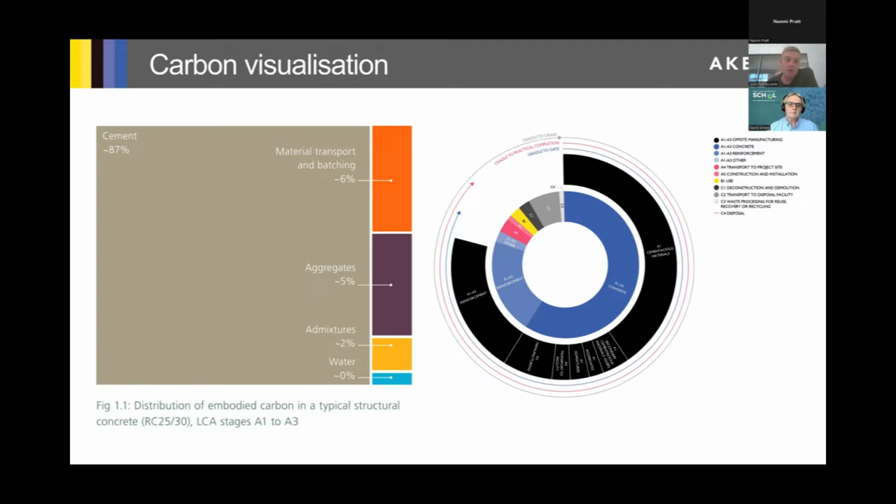So it's great that we are using electrical vehicles and electric cranes and all these things, but to make a real difference, reducing the cement content and reducing the overall use of concrete is where the real gains are made, significant gains. Albeit we need to take that journey from all fronts. So not to dismiss the use of electrical vehicles, because it's really important, but the bigger gains are made within the use of cement and reinforcement.